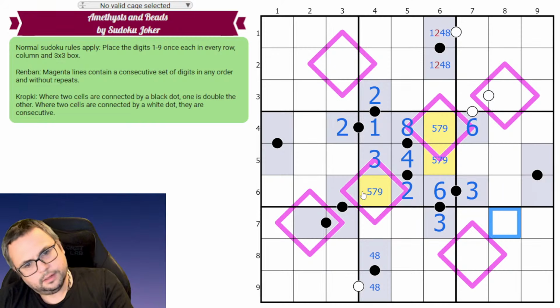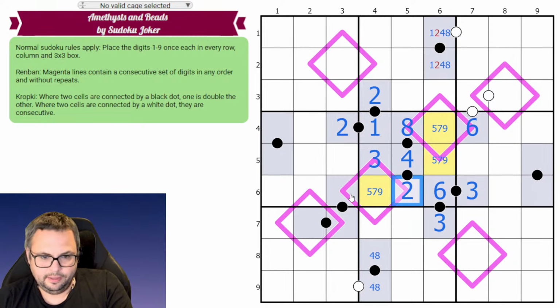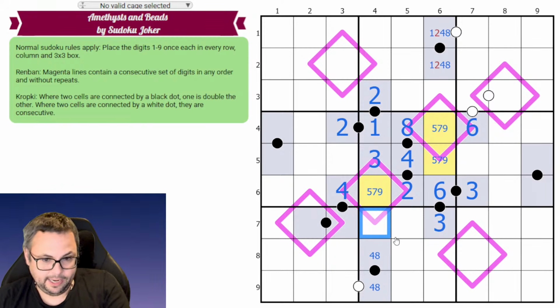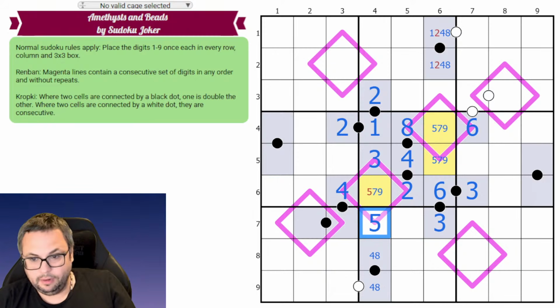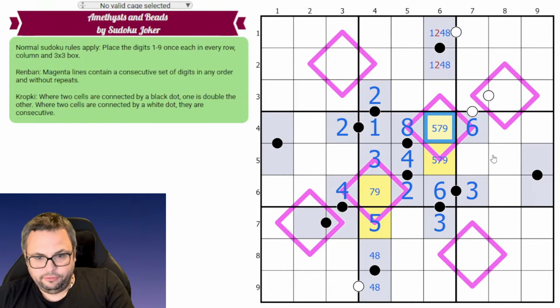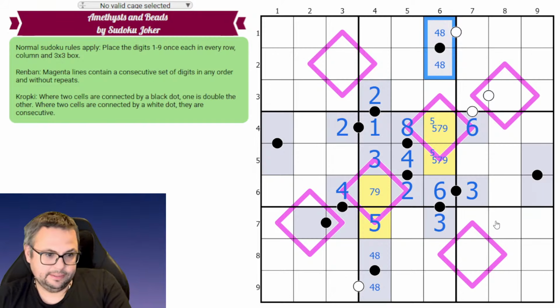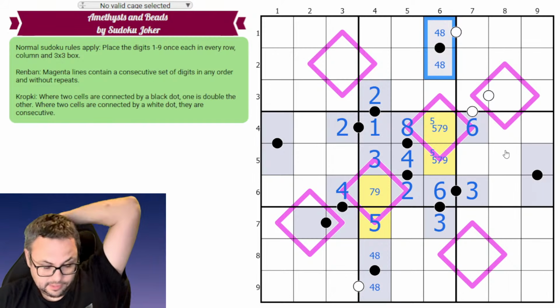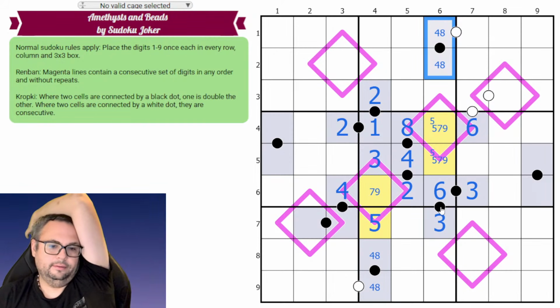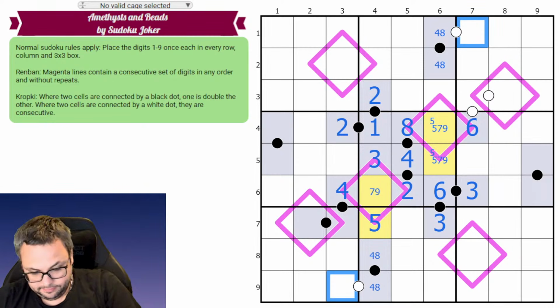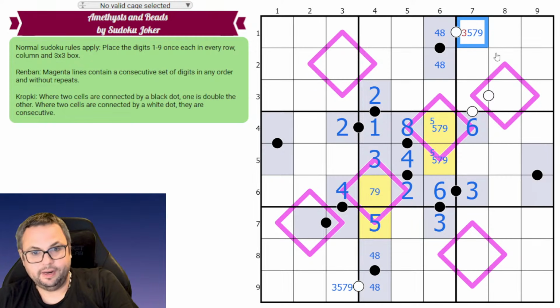Okay, so one of these two is 4, and it's that one, because this one has a 4-8 pair looking at it. So this one's a 5 now. It's the only thing it can be, owing to the fact that it has a 1 looking at it. 5s are yellow. One of these two is a 5. These are now 4-8, owing to that. 3, 5, 7, 9 for these. That one's not a 3, so it's yellow.